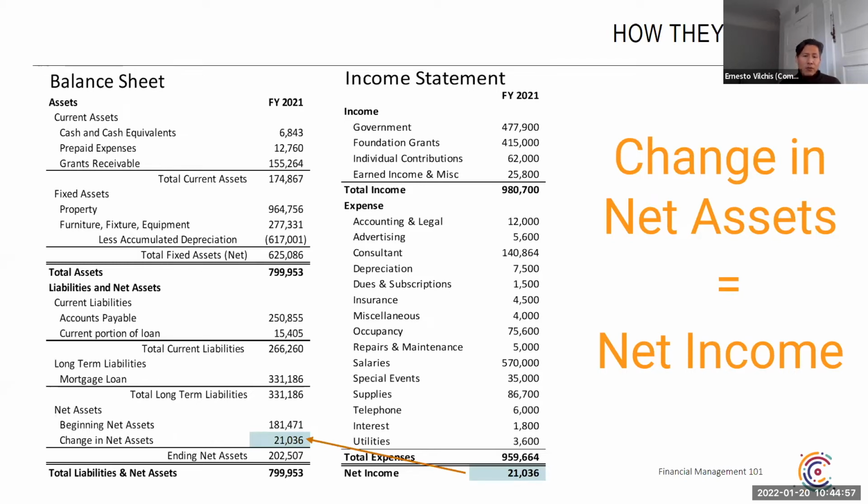If, for example, the income statement were showing a negative net income, that would be recorded as a negative change in net assets in the balance sheet, and your net assets would be lower than what you started the year with. So generally, when an organization is growing and net assets are growing on a yearly basis, that means they're accumulating positive net income over a number of years. Ideally, you want to see that, or at least have it be stable. You don't really want to see it declining over an extended period of time, because that would be an indication that the organization probably needs to rethink how to structure their programs. So that's the link between the two statements.